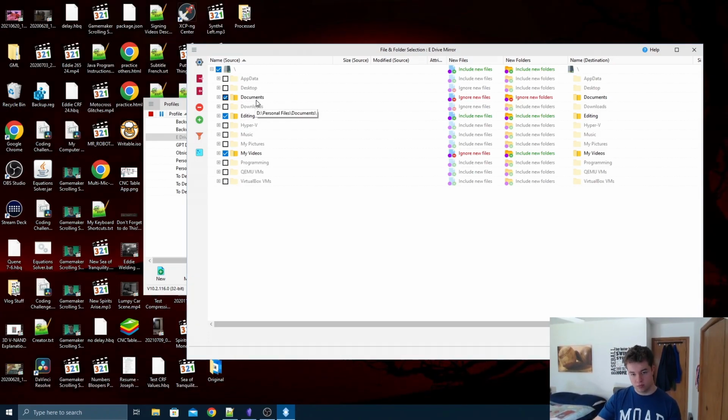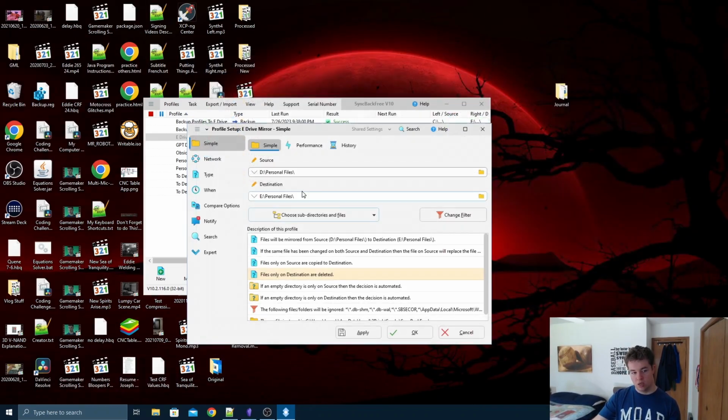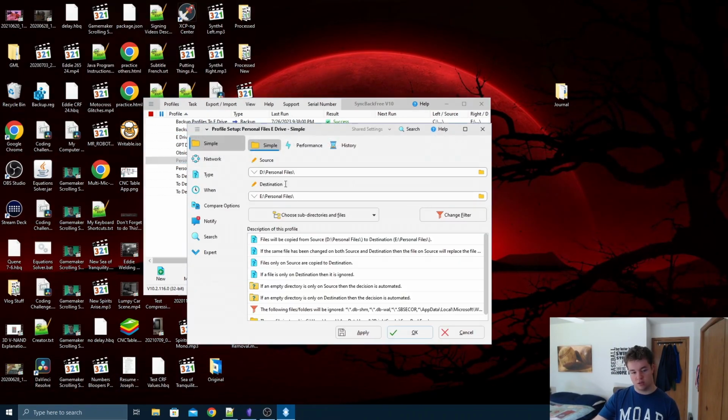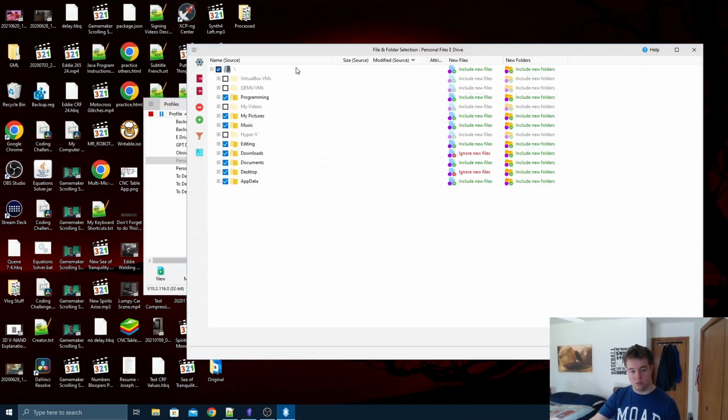But anything that's mirrored is in this profile. If I want something in the documents that's dumped instead, I'll go to the backup version of the documents backup, and then select those files that I want dumped. Then of course you can see I have configurations with ignoring new files for some things. That's for things that aren't in there yet, that I haven't decided to include or exclude at this point.